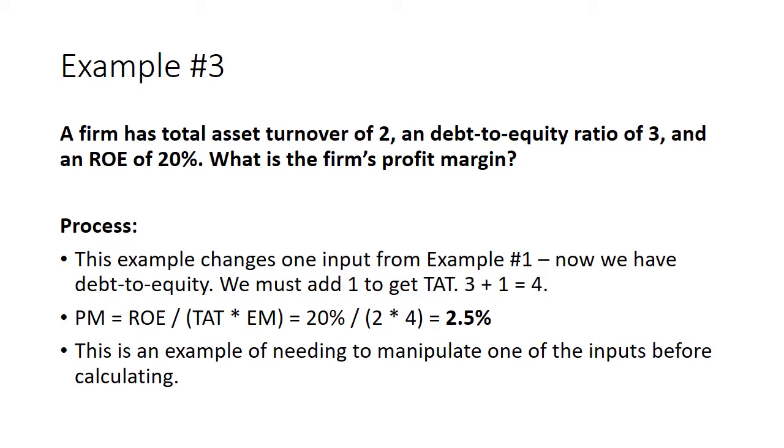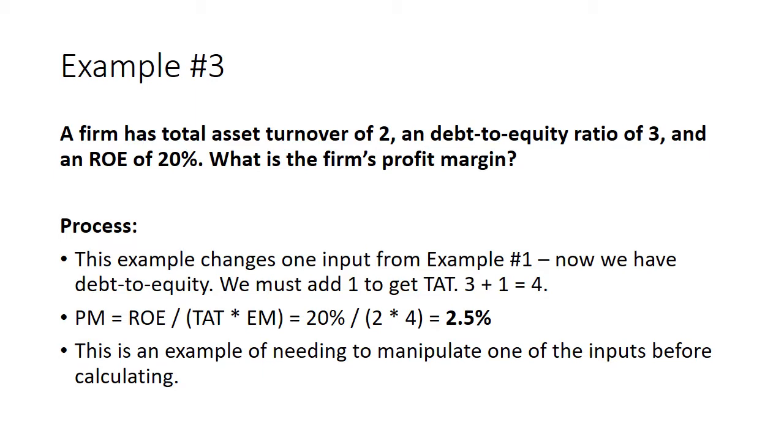And so what do we do? Well, first of all, we need to look at the information we are given and see how we can use that to calculate the firm's profit margin. We've been given ROE and total asset turnover, which we'll remember from earlier are both part of the DuPont identity along with profit margin. But we see a strange one in here, the debt-to-equity ratio. As I discussed in my financial ratio analysis lecture, from the debt-to-equity ratio, you can get to the equity multiplier simply by adding 1.